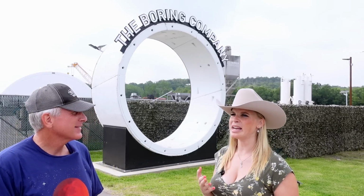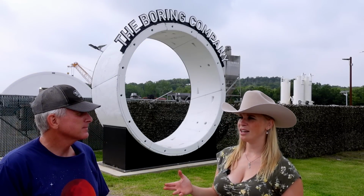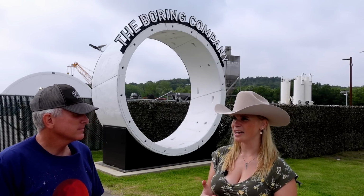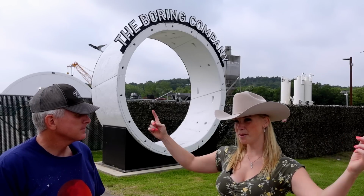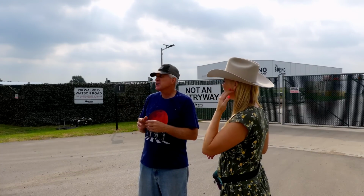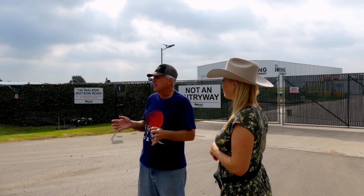And we also know that at some point they're going to break ground on Project Amazing, which is a 110 unit housing development with Elon Musk and I think Leonard Homes. And it's supposed to be not too far from this area, maybe less than 2 miles. Yeah, it could be. I've actually, with the drone, flown around this area quite a bit to see if I could detect where that might be.